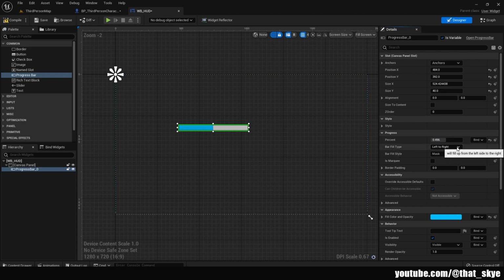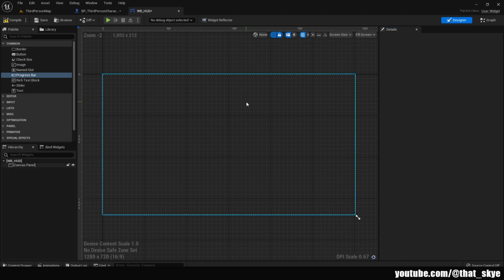You can also of course change the fill direction, so from left to right, or right to left, that way it's gonna go this way when I change the percentage, or from top down, etc. There's a lot of different stuff you can do with this. You can animate them, you can create your custom bars, but again, I'm not gonna get too much into it because that's way too advanced for the purpose of this video, which is just to give a beginner overview of this.